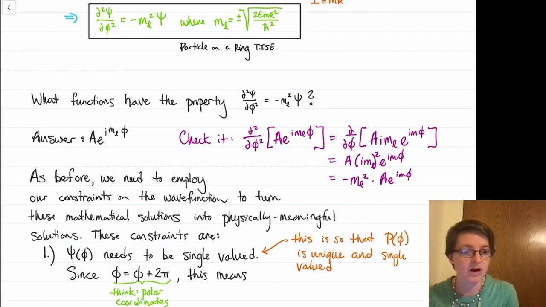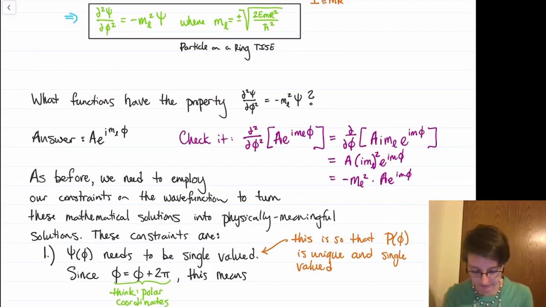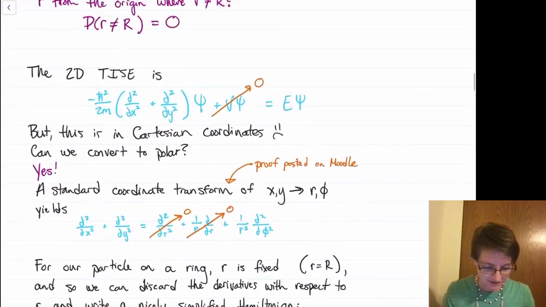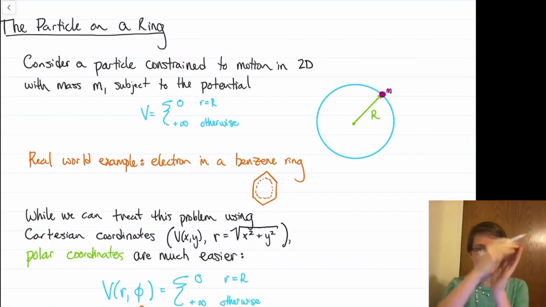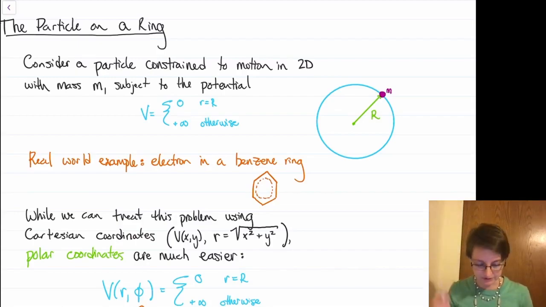Don't want to have one possible event having multiple different probabilities associated with it. And so this single valued is going to come in because, if you remember back to your trig class, when I'm talking about polar coordinates, starting off at an angle of 0 is the same as if I loop back all the way around to a value of 2 pi. And pi and pi plus 2 pi, 3 pi, should give the same thing, right? Because we're looping around and around in a circle.